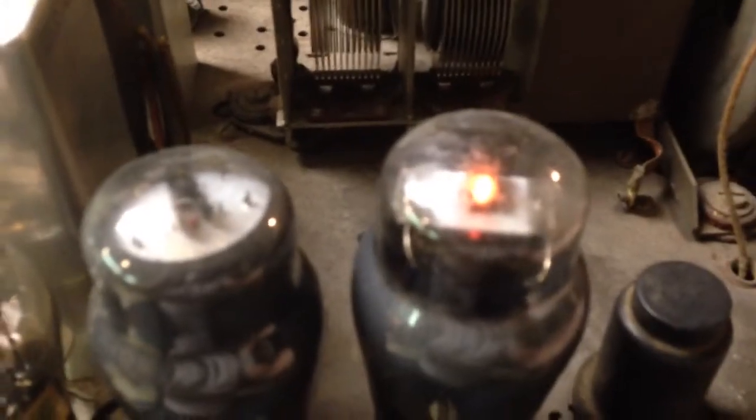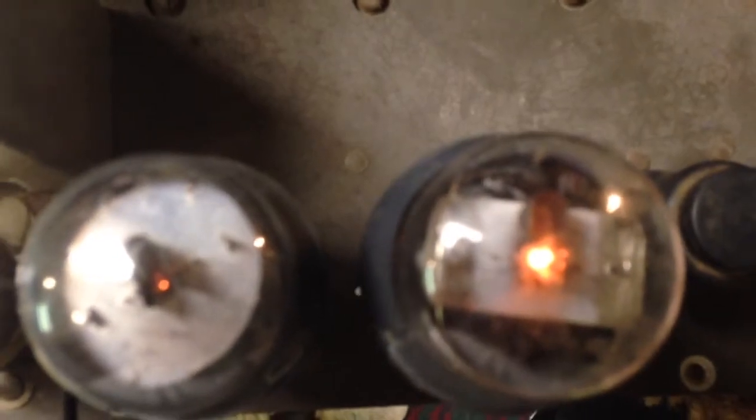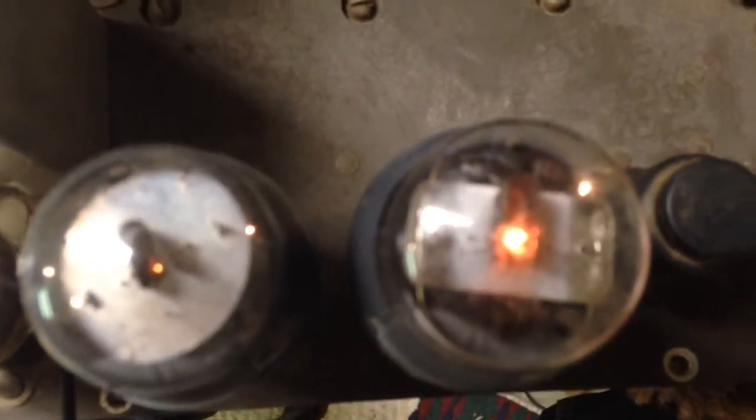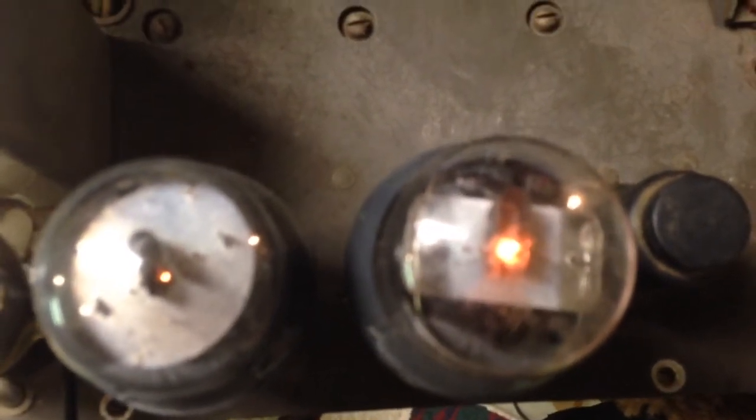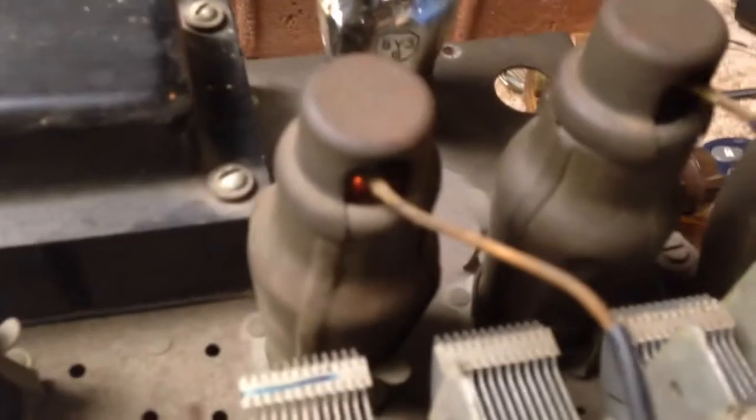But I want to show you also the two 6F6G tubes are right there. And as you can see, one is lit fairly well, and one is barely lit. So I don't know if that plays a factor into it as well. Those are both output tubes. All the other tubes seem to be lit.